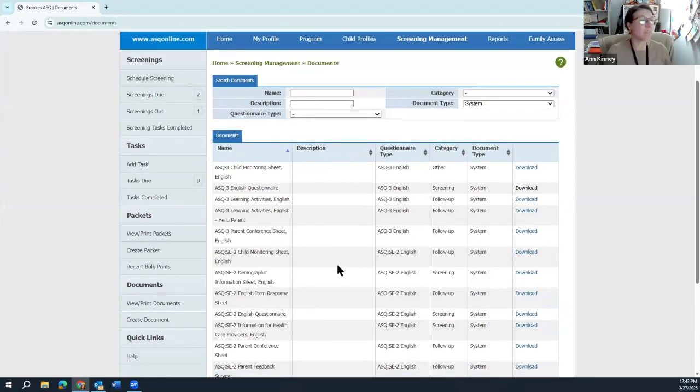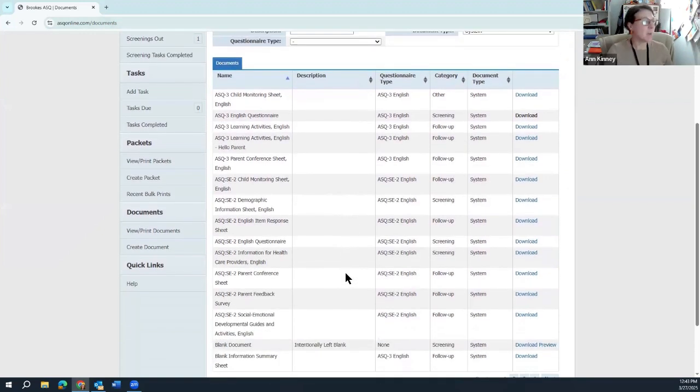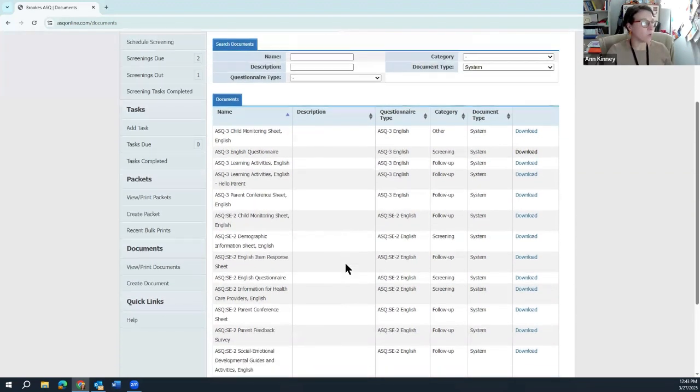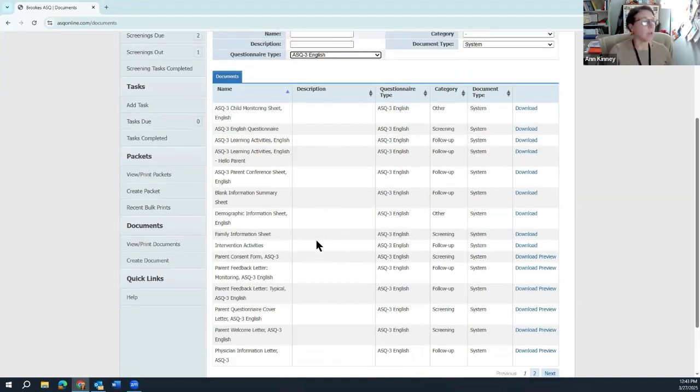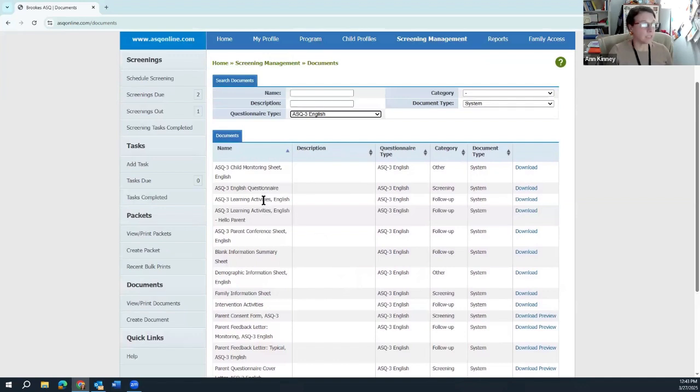It's got so much. So obviously you can't really use everything, but within here you have all those great activities, the English learning activities in here. You have, or this is it for ours. I know you guys have a lot more because you do have the Spanish ones and everything under yours. I don't have all of that under mine, but yes, very importantly, the learning activities. I'll show you in a packet what I use, but I usually always include this Hello Parent sheet because it kind of tells them how to go about doing the activities with their child.